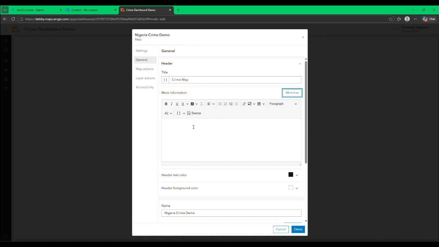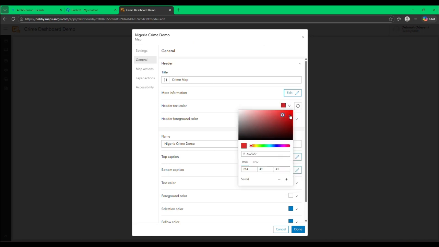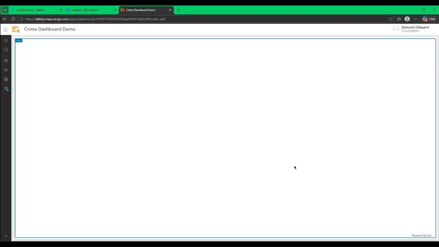Maybe you can type like map showing different crime locations in Nigeria, whichever choice you want. Then minimize. If you want to change the heading name, for now we're just going to leave it as white as the default. Done.